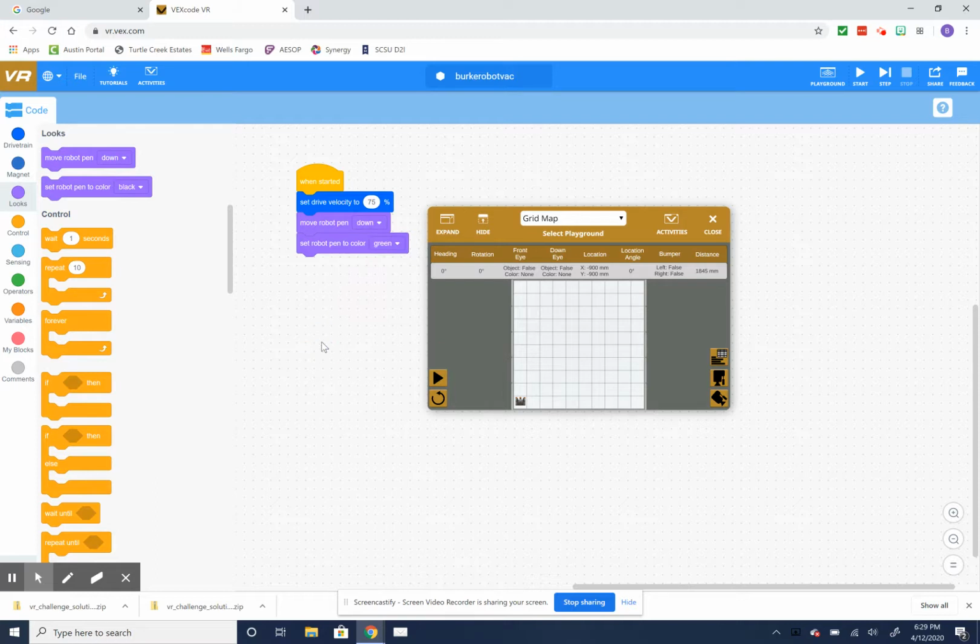Now, again, our programming runs in a line. So real fast, the robot's going to say, okay, I'm going to set my motor speed to 75%, going forward and backward, I'm going to put the pen down, and the pen color is going to be green. Okay. And so now what we need to do is we're going to set up and create some variables. Now, we don't necessarily have to create a variable for this one, but I want you to get in the habit of doing it. We're going to go back over it again. I'm going to show you how to create a variable.